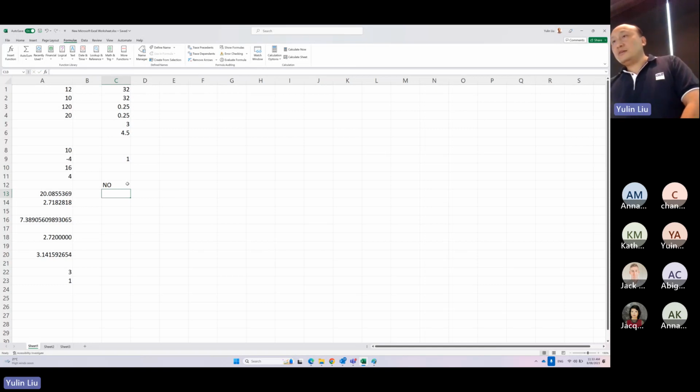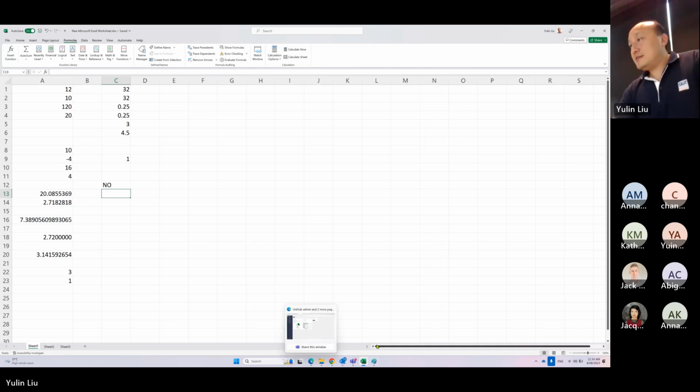That's the if function. And of course, you can use if within if. You can use multiple if functions together. That will become a bit more complicated. Let's give a try.